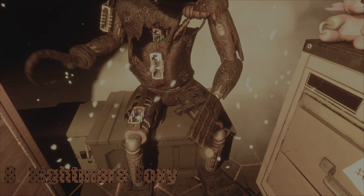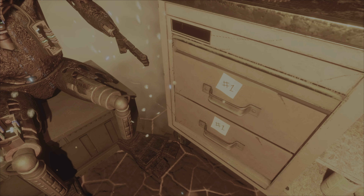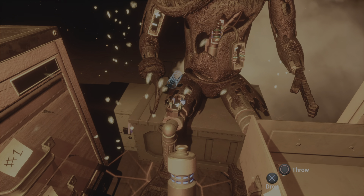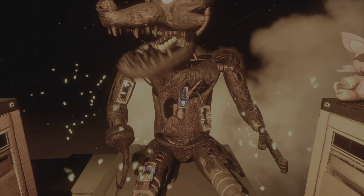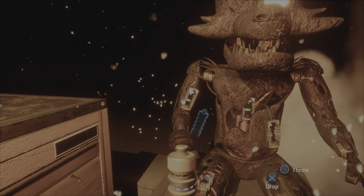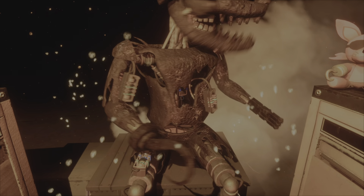Welcome back to parts and service. Foxy has been out of commission. Oh no! It looks like Foxy's proprietary servo motors are malfunctioning. It is recommended that you keep an eye on Foxy at all times. You will need to place new control fuses in the exposed panel. Good job! Foxy has regained control of his legs. A gentle reminder: it is recommended that you keep an eye on Foxy at all times. Oh no! Well done! The remaining chest fuses are located in drawers number two and number four. Fix both fuses to continue.